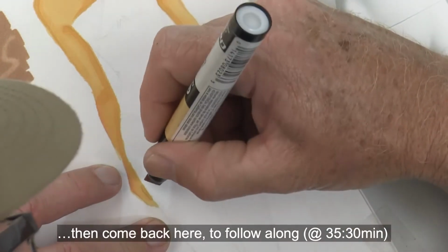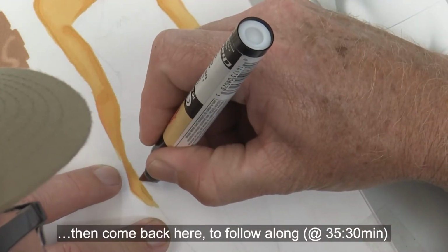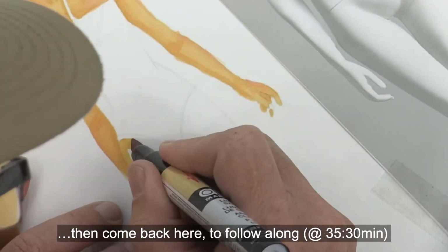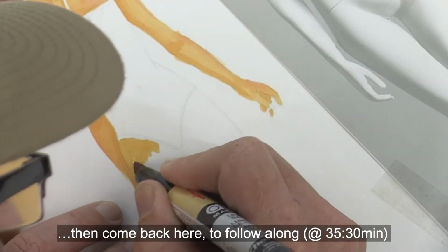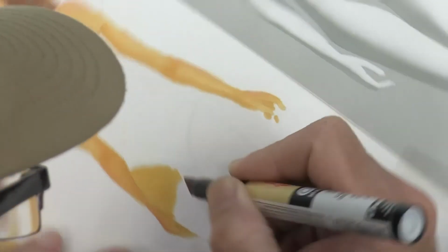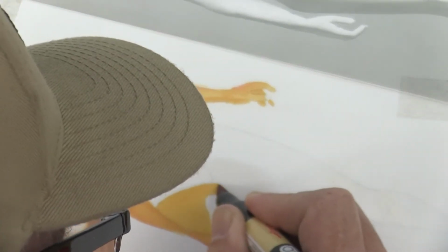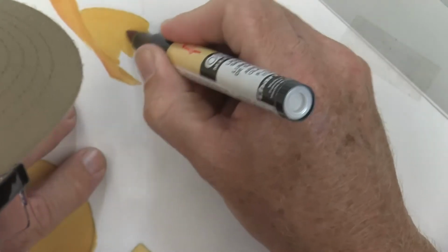So what we'll do is I'm going to go through here at actual speed so you can get a sense of how I'm coloring this, the pace that I'm moving at, and the way that I'm going to frame it out, as well as coloring at an angle. And then you can always come back to this and do it again with me at actual speed.